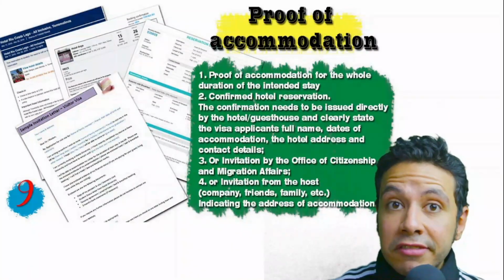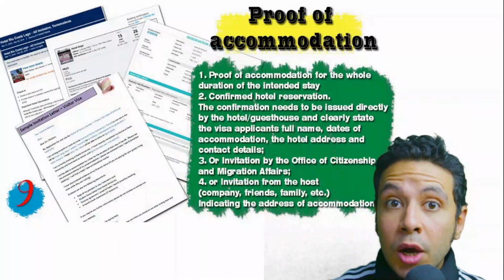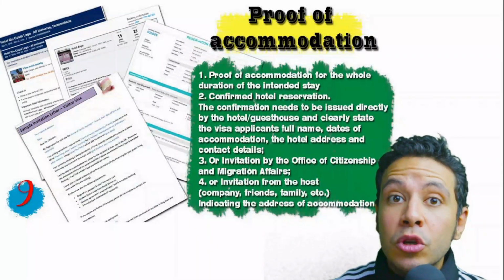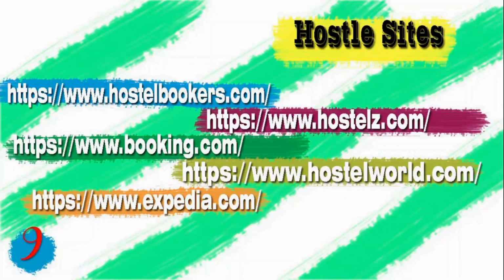But in case you are invited by a person, either the letter of invitation should be mailed directly to the embassy or be submitted by you, accompanied by a copy of the passport of that inviting person. There are different sites that you can use to book a hotel or a hostel, but let me show you a fast tutorial on how to book your hostel from booking.com.